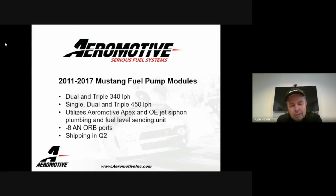They do use the factory lock ring. I would suggest replacing the factory gasket when you do replace it. I think it's a single-use piece, and it's probably good practice overall. But engineering's been teasing me a little bit that the retail price point on these is going to be favorable compared to our primary competitors out there. Like I say, they're still in the process of finalizing some pricing and the bill of materials, so stay tuned on that. I think that'll be a real exciting program for us.